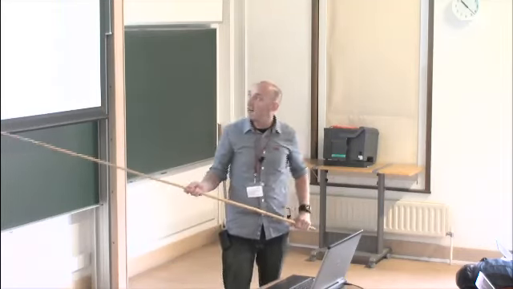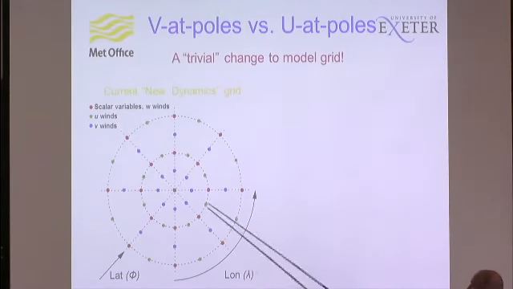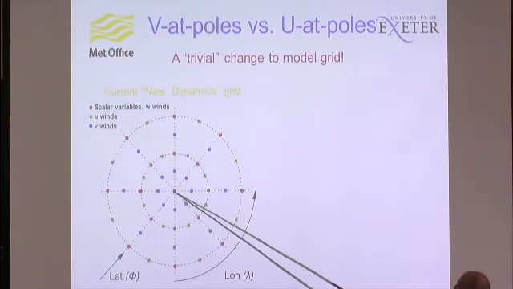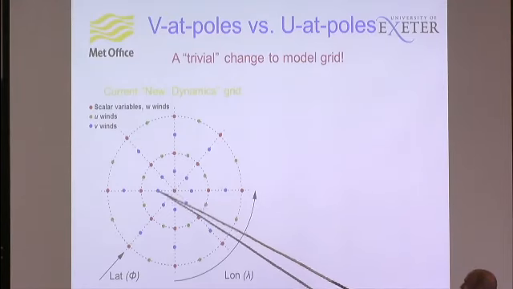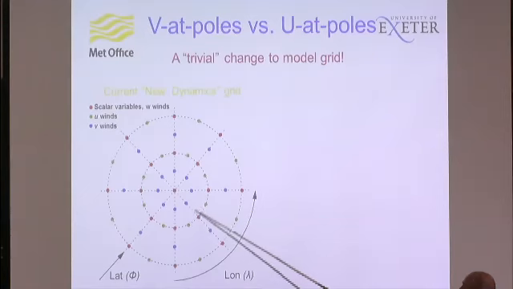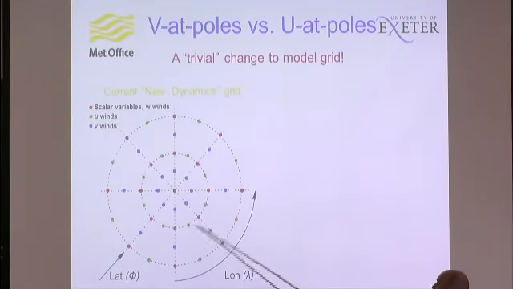So here's a quick diagram just showing this change in grid. So this is the new dynamics grid. We're looking down at the pole, so for instance, this is the North Pole here. And there you've got the scalar point, the red one, which involves the pressure, and then half a grid length away, you have your v winds, then half a grid point away, you have your first full row of pressure, vertical velocity, then staggered u winds.